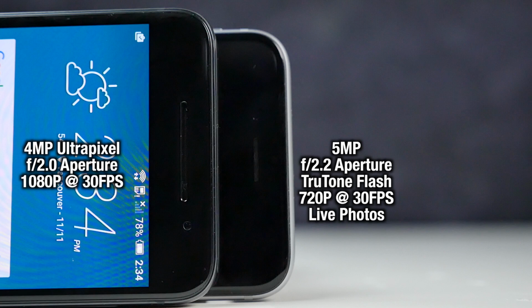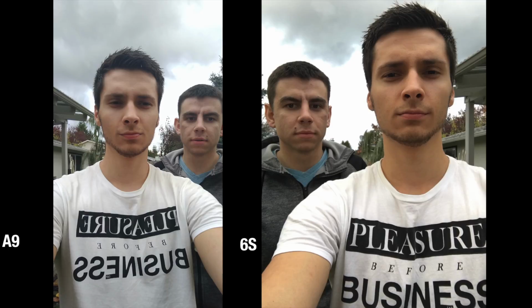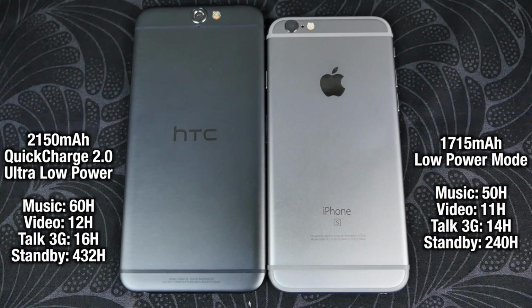Overall, great cameras. Now, the front-facing camera on both of these is very similar in nature. The 6S can't do 1080p though for some reason, but overall good. A little bit of wider angle on the 6S. If you're looking for the best possible battery life, that can be found on the HTC A9. It features a bigger battery and overall better battery performing specs.